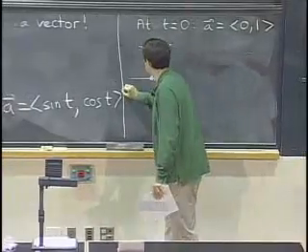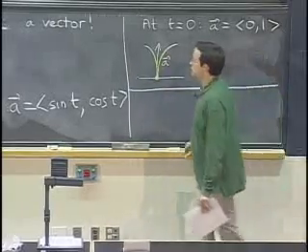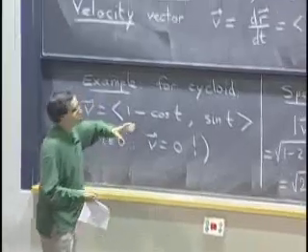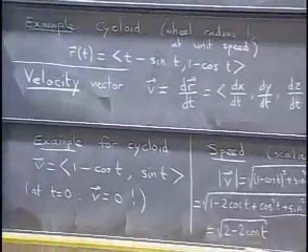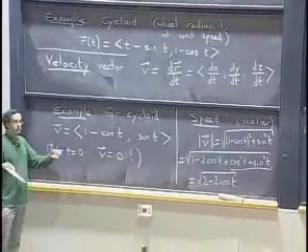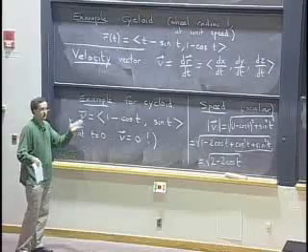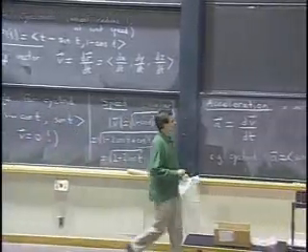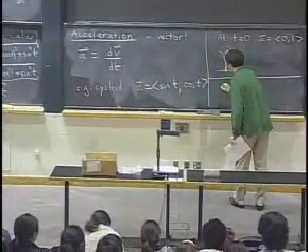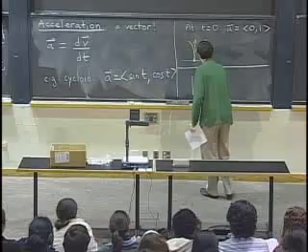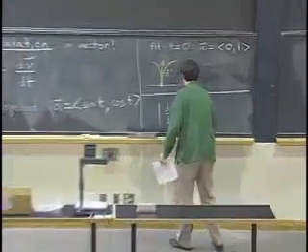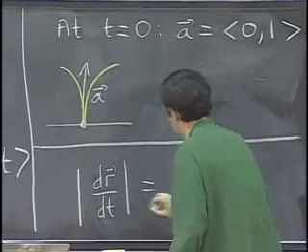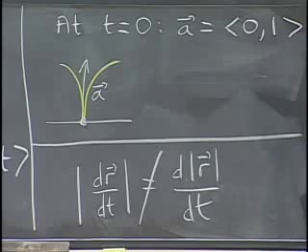I should insist maybe on one thing, which is that we can differentiate vectors just component by component. Okay, and we can differentiate vector expressions according to certain rules that we'll see in a moment. One thing that we cannot do, it's not true that the length of dr dt, which is the speed, is equal to d length r dt. Okay, this is completely false, and they're really not the same.